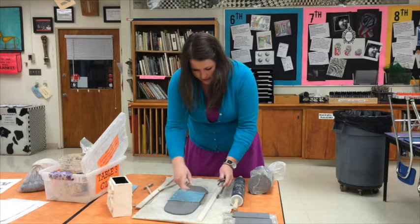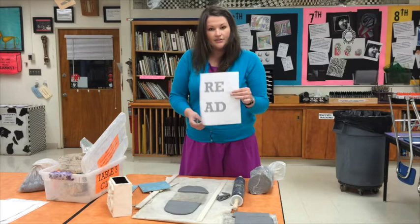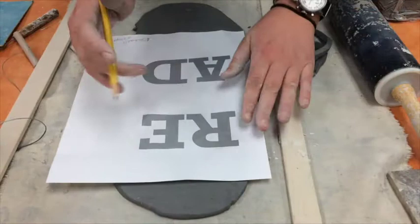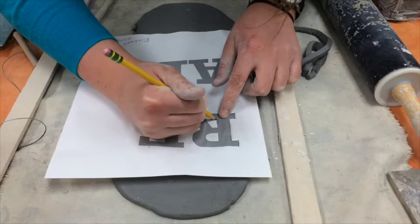I don't want to wedge up the extra clay just yet, because my next step is to print out the letters for my sculpture. I should have sat down with a plan sheet beforehand to determine what my word would be. I've already printed it out — I'm going to have the message of 'read' because, as your English teachers would tell you, it is so very important. I'm going to place this on top of my clay slab. You can print it out using Microsoft Word — I use Rockwell 225 point. I like it because it has a nice thickness, with good heavy slabs — these lines here on the ends — and they're great for cutting out in clay form.